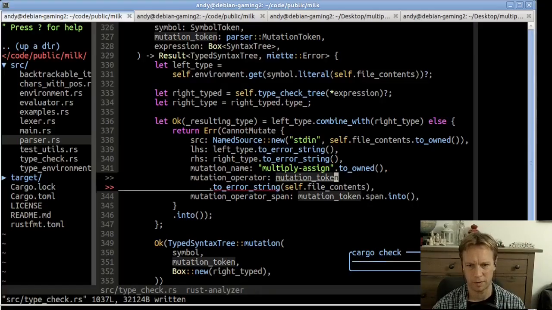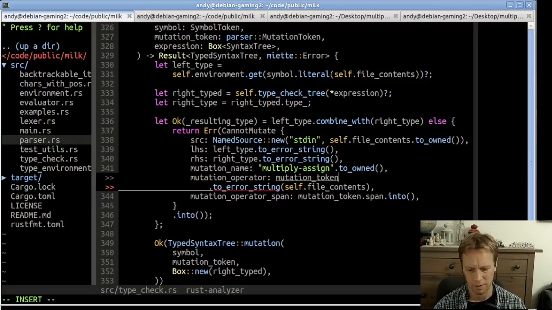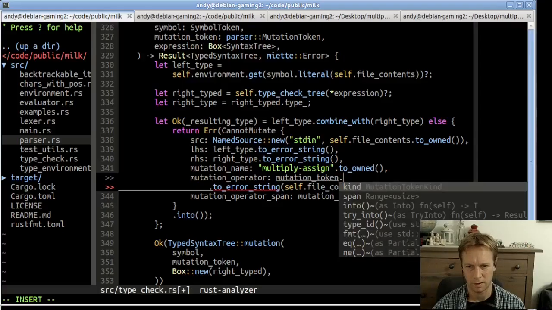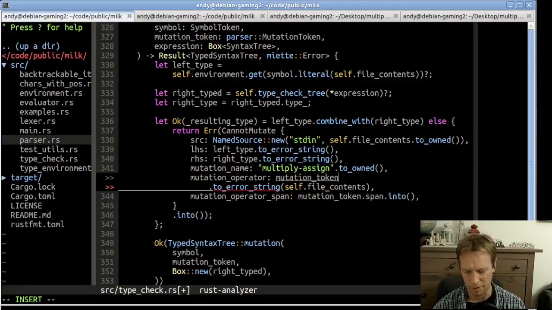Does that have a .2 error string? I guess it doesn't. That's not really what it needs. It has a span, and we can look in file contents for that span.